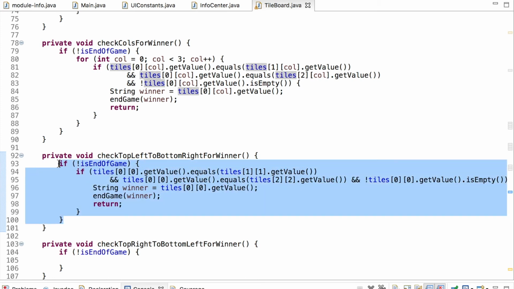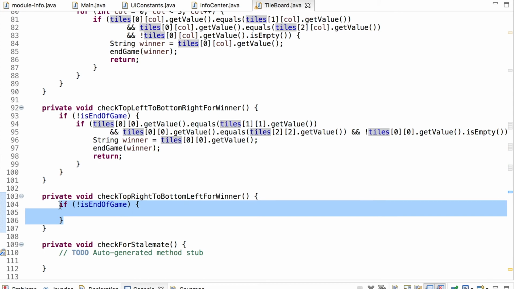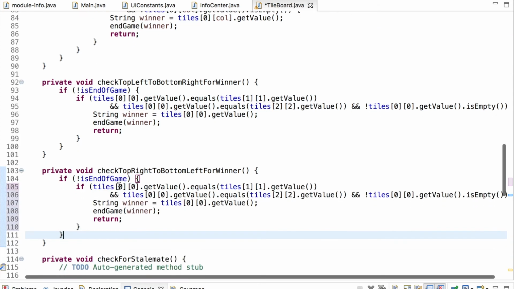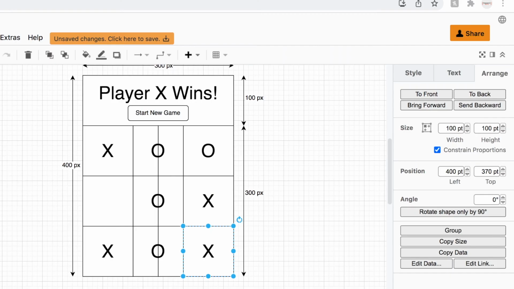And I can pretty much just copy and paste this same exact logic here for the check top right to the bottom left now. But instead we're going to go sort of backwards here. So instead of checking 0, 0, we're going to check 0, 2, 1, 1, and 2, 0 instead.